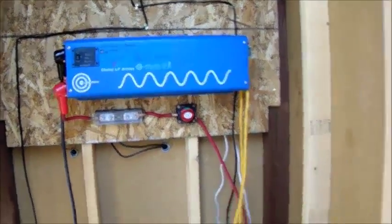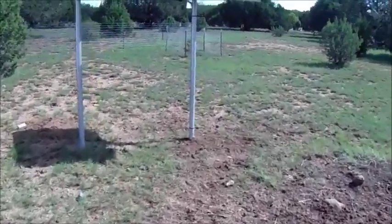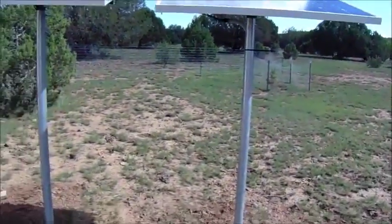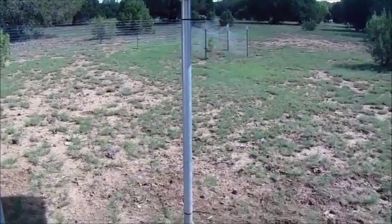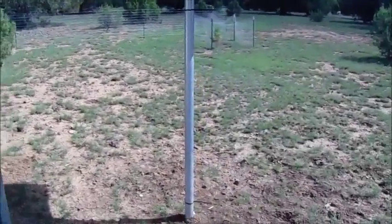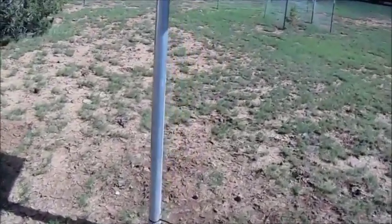So, okay, from there, we come out over here to the solar panels that I installed a few weeks ago. And I went real simple on this. This is all just something I threw together. I like to keep things cheap, like I said. And if it works, then it works for me. So I got two 7-foot chain link fence poles from Home Depot. I buried them 16 inches with some concrete.